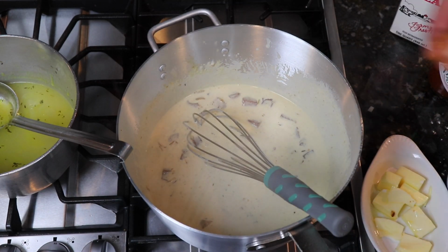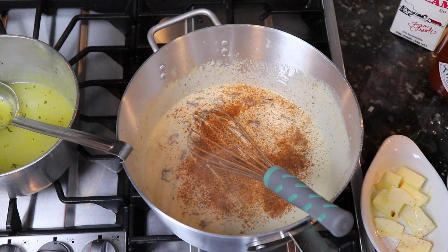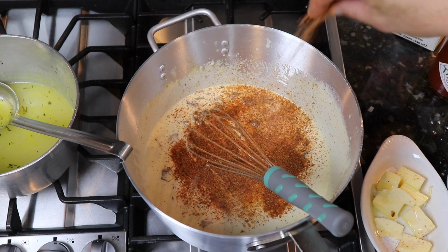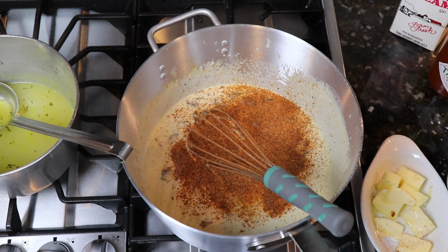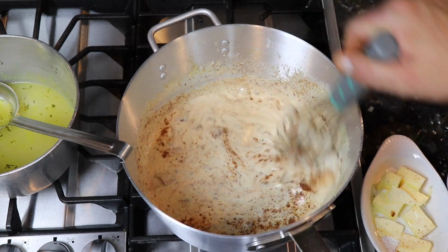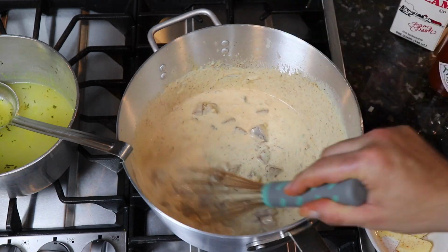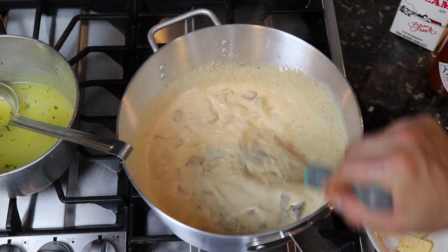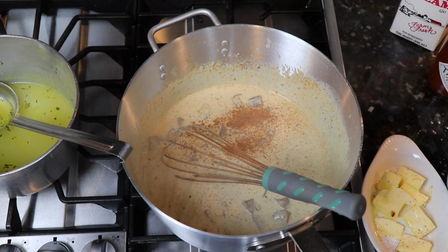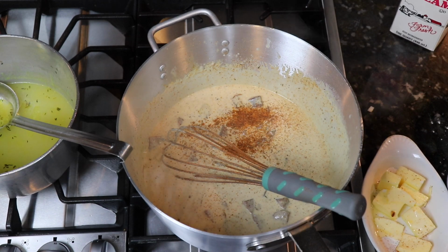So now we're going to start to season it with blackened seasoning. I use Chef Paul Prudhomme's blackened seasoning. It's my favorite. He also makes my favorite andouille sausage, or their company. So once we get our blackened seasoning in there, we're going to hit it with, of course, some Tabasco.